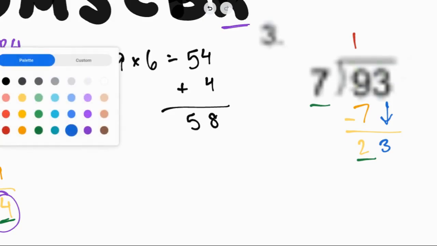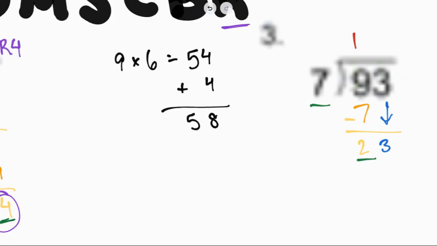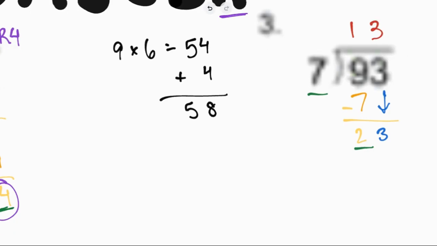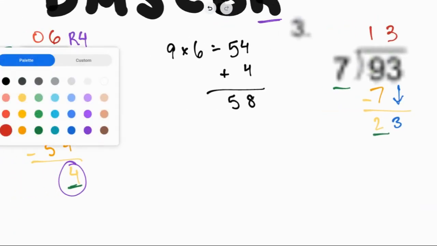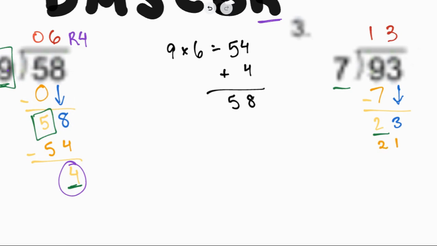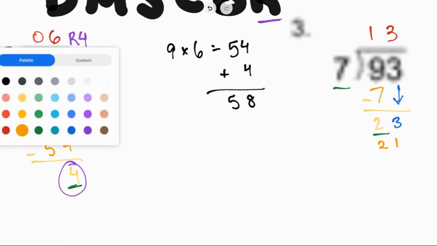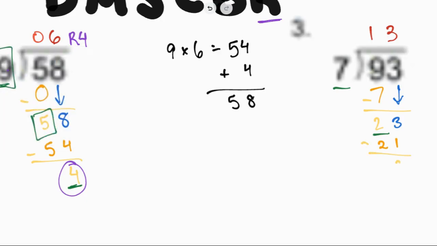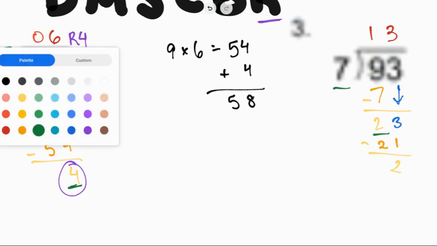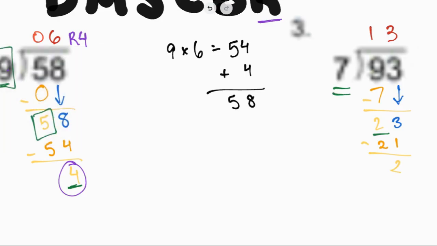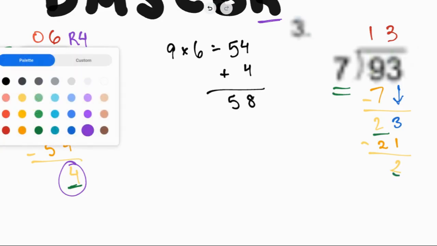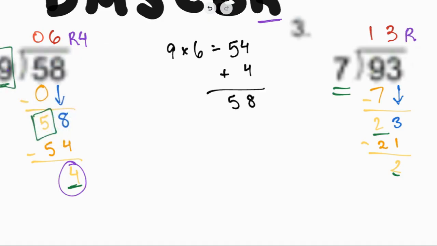And what do you do next? You do R for repeat. Now we're going to repeat with division. 23 divided by 7. 7 goes in 3 separate times. Next we're going to multiply. We multiply 7 times 3 and you have 21. 23 minus 21 is equal to 2. Now we're going to check, see, is 2 smaller than 7? Yes, so we can move on. Nothing to bring down, so our remainder is just 2.